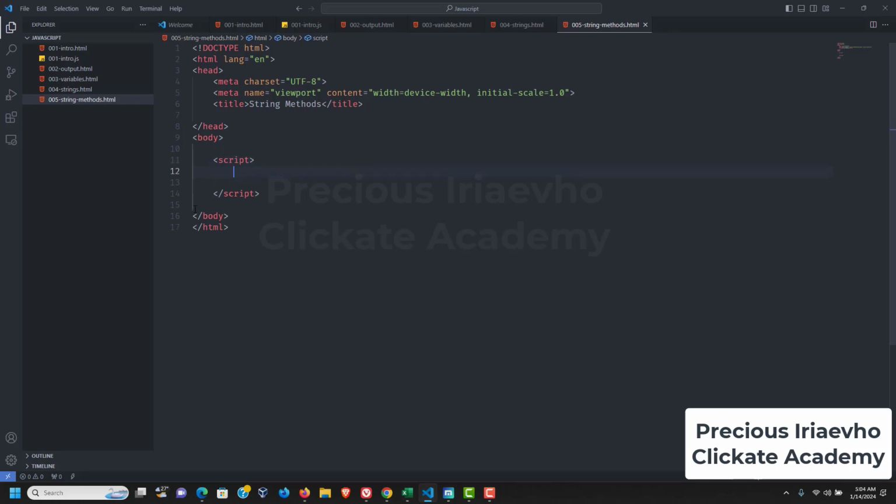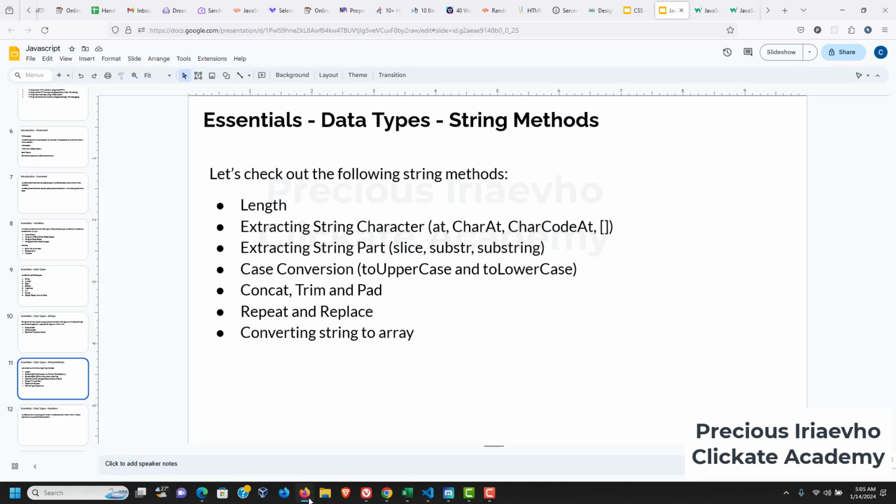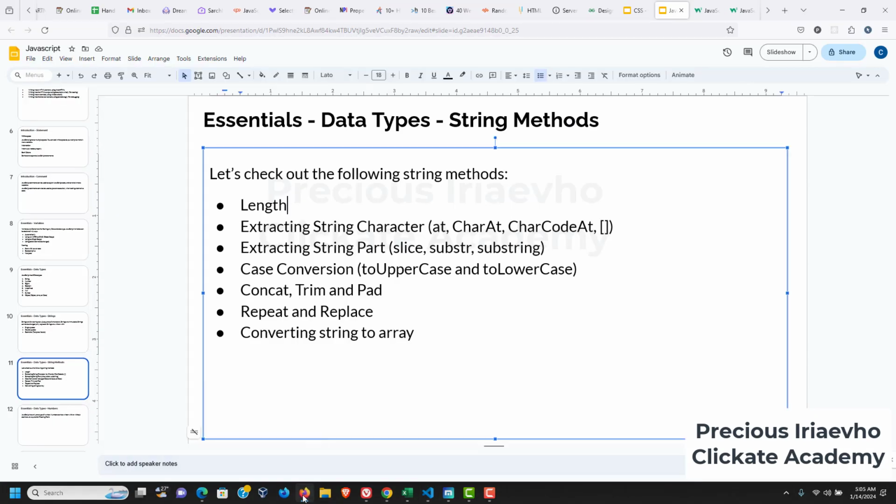So first things first, let's create some tests or strings. Let's test1, because we'll create some other tests, is equal to. So what are we going to be creating? Let's use my name again. You can use your name. Precious. Okay. The first JavaScript method I want us to look at here is what we call length.